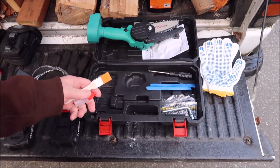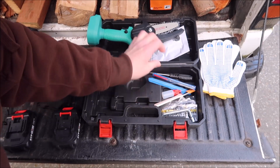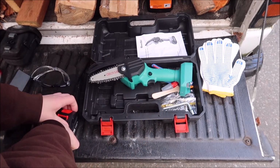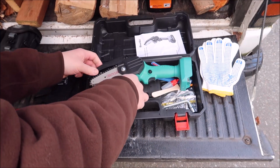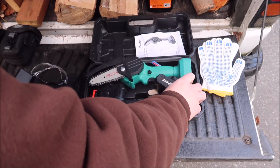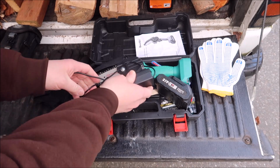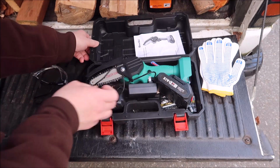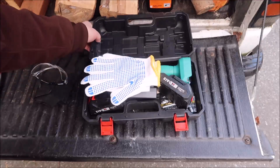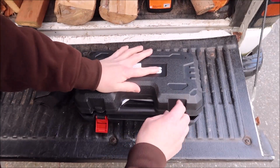And I'll say too, I love the fact that it comes with a case for it. It seems like though that the case is not custom, it's not a custom fit for all the tools for the case itself. But then everything does fit inside of it, so if they did a custom case, you know, it would just drive up the cost.